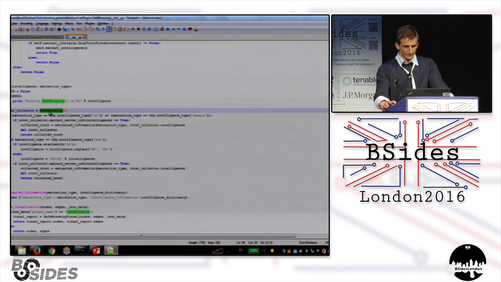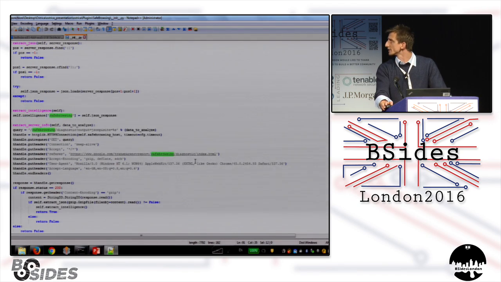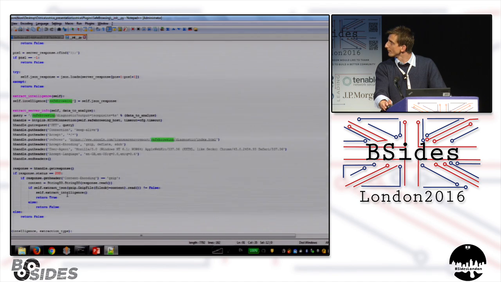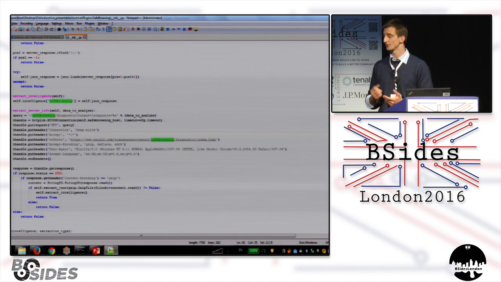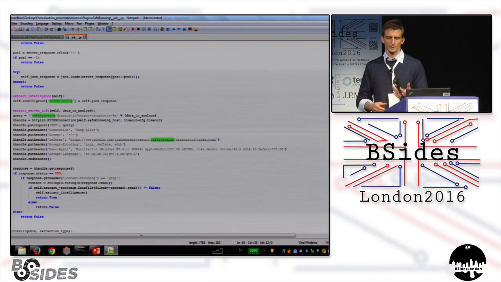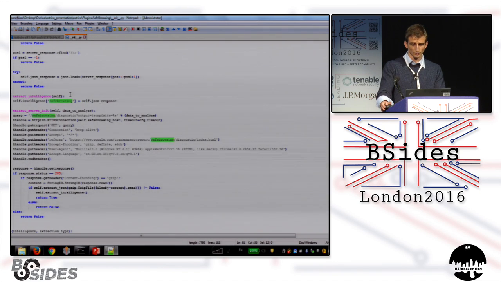In this case, run will execute specific functions inside the main class, which is this one. And what does it do? Basically, I'm just collecting the information from safe browsing, providing specific user agents and things like that. The easy thing is that in this case, the response from the server is a JSON format, so you don't need to parse it. So it's going to be very, very easy to add the JSON output to the report.